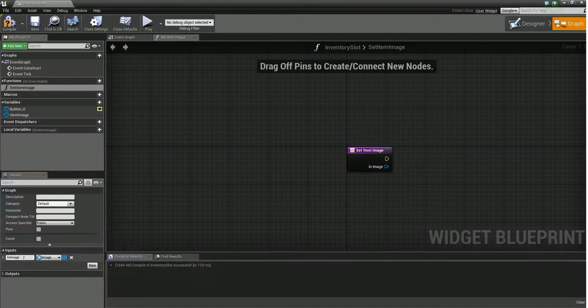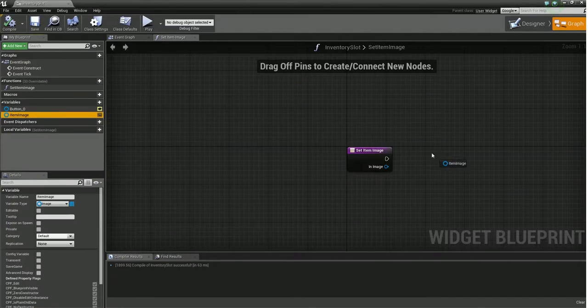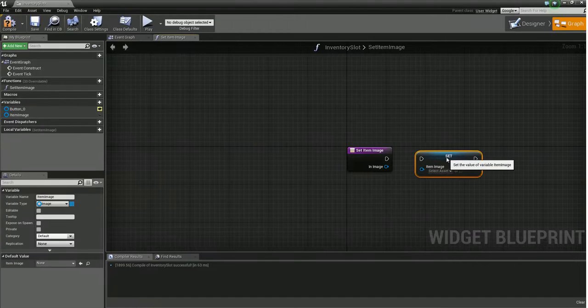This is just my convention, calling input params with the prefix of in, and output params without. But you can do it like you want to. Okay, and what we want is to set the item image.